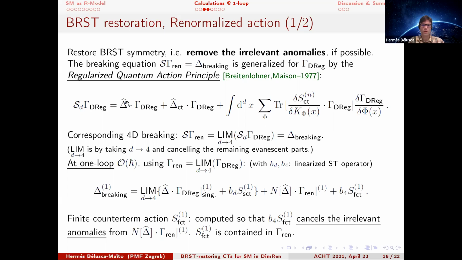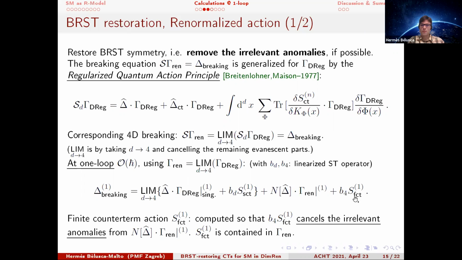And when there is breaking, we can show that it corresponds to having the tree-level breaking as a Feynman rule, if you want, inserted into diagrams, plus a breaking originating from the counter terms, plus an extra part. And so at one loop order, which is the case I'm looking at, this breaking can be transformed into this. So there is a contribution coming from divergent diagrams, but these two have to cancel. And then there is what we want, a finite part here.